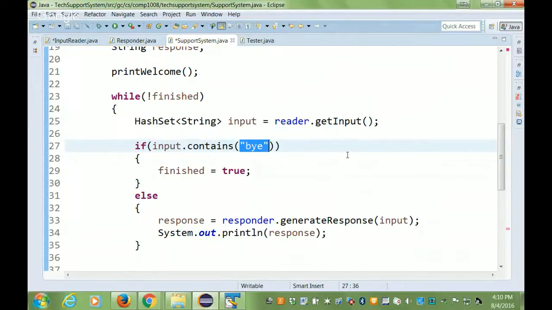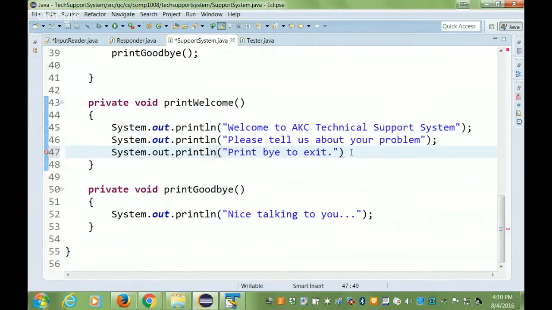You could trim your input string. You could convert it into all lowercase, take care of those things. But this is something where whatever he says, goodbye or blah, blah, like that. So let's see if I can do it with a pattern or not. Okay, so that takes care of that. Oh, what do I have? I have a red squiggly. Oh, I forgot my semicolon. I forgot to say print bye to exit. If you don't tell the user, how will the poor guy know how to exit, right? So that's all that was kind of missing.